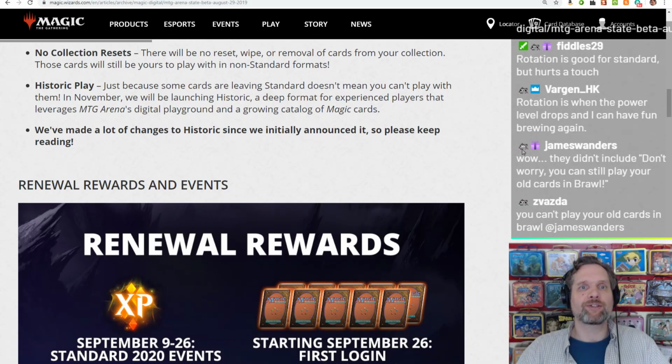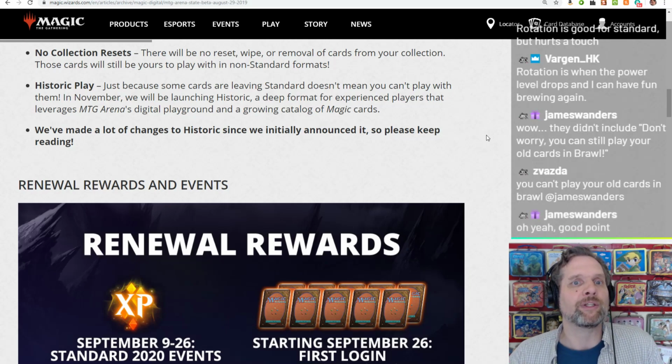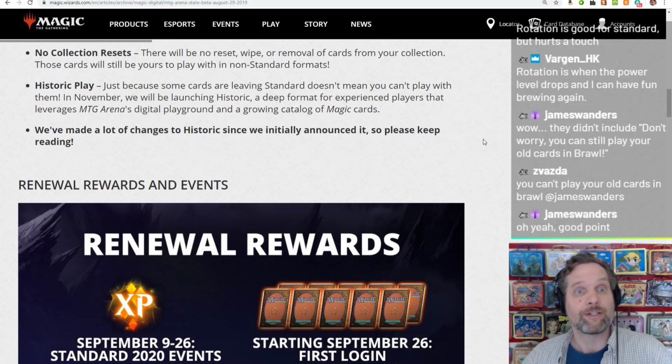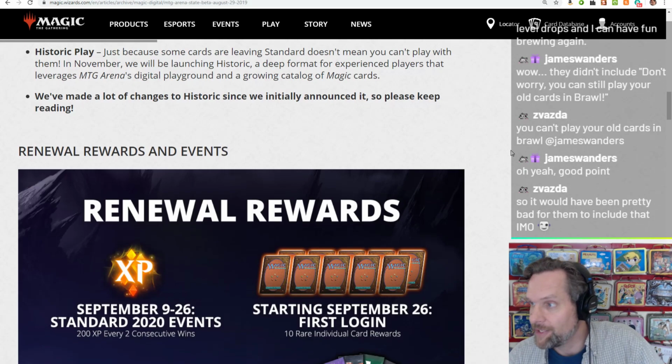Historic play. Just because some cards are leaving Standard doesn't mean you can't play with them. In November, we will be launching Historic, a deep format for experienced players that leverages MTG Arena's digital playground and a growing catalog of Magic cards. Finally, we've made a lot of changes to Historic since we initially announced it, so please keep reading. We will. Let's keep reading.